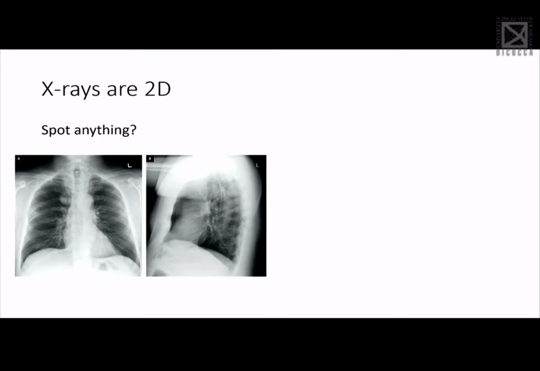So we were left from the last lectures with 2D planar X-rays. This is the image that you get, and we said it's a projection that compresses all the volume around a single direction. And I want to ask you, can you spot anything here? Probably you should be able to. This is a relatively easy case. And you can see some kind of shade here of a mass, and in a more difficult way on the lateral projection.